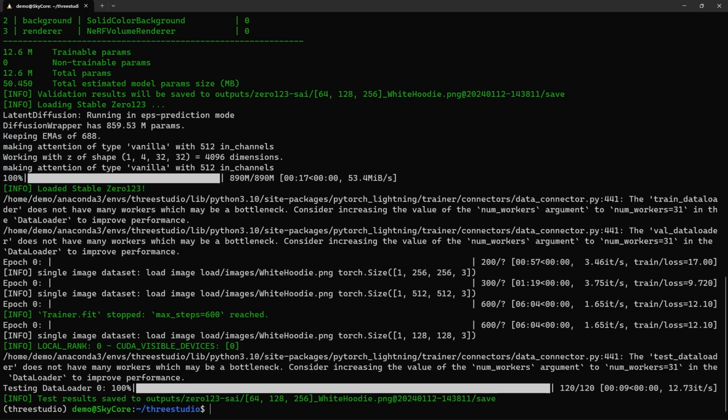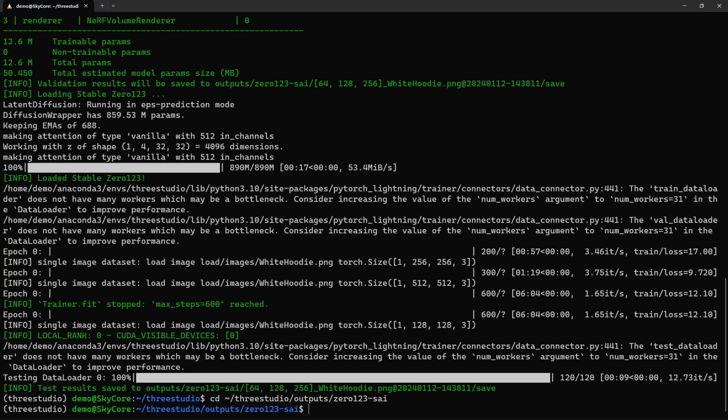We're going to change the directory to 0123-psi, and I'm sighing because if you take a look at this naming convention here, we've got 64 comma space 128 comma space 256.